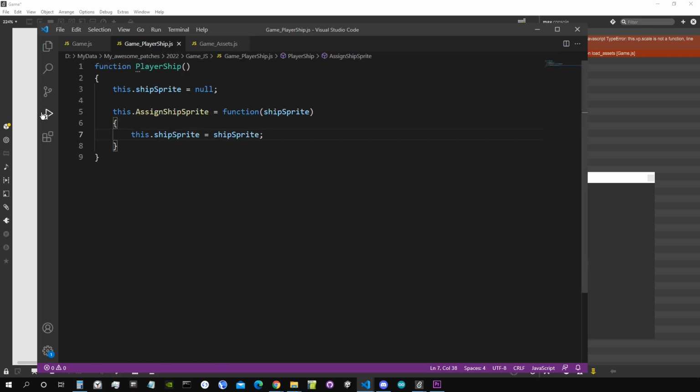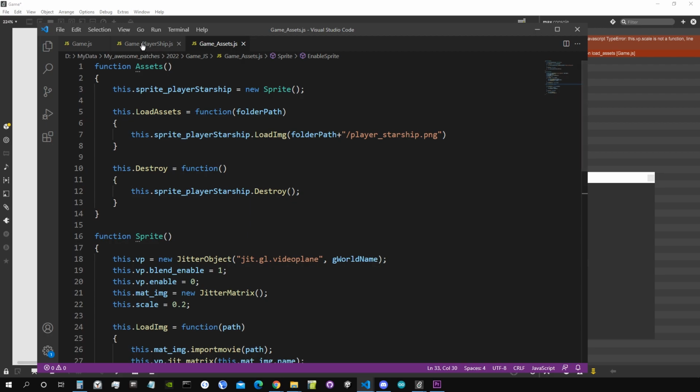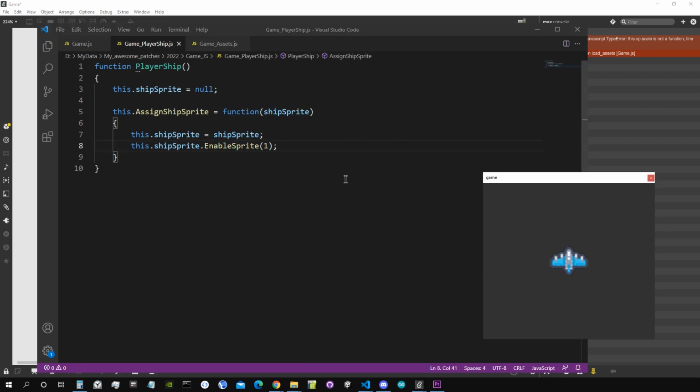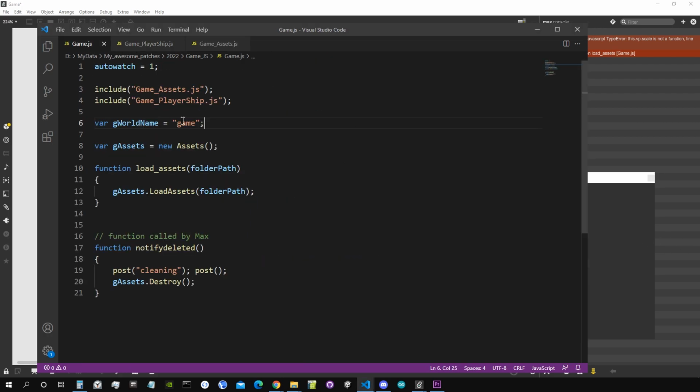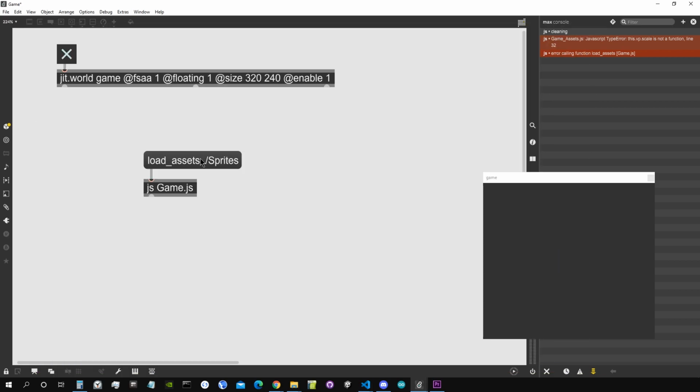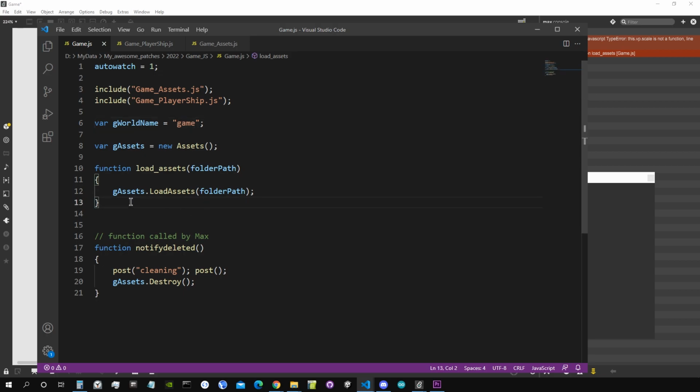So once we assign it here to the ship sprite, then we want to enable, so this ship sprite dot enable sprite 1. Okay, so we're going to enable it. Good. Okay, so let's assign this asset to our ship sprite. First, let's just try like this and check that our sprite is not appearing. Okay, good. So load assets, and I guess then we should assign them.